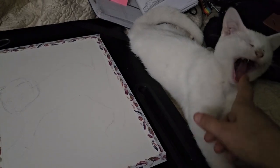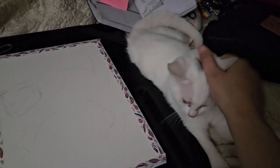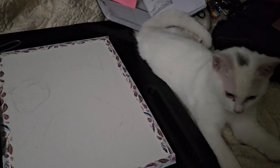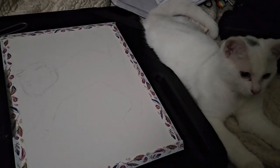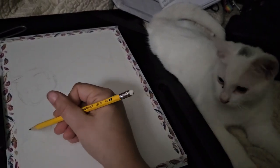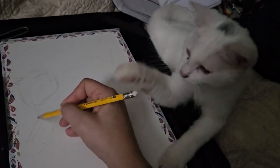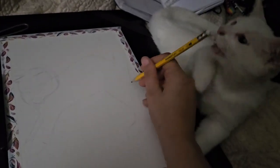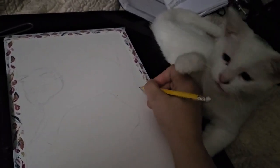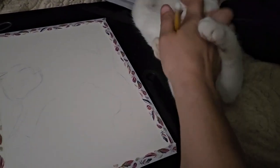I'm just trying to make a painting, and look at you helping. What you don't see, hold on, let's see if he'll do it. Yeah, see? Oh, this is very helpful. Most least helpful. Ew.